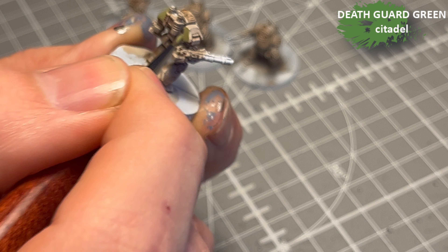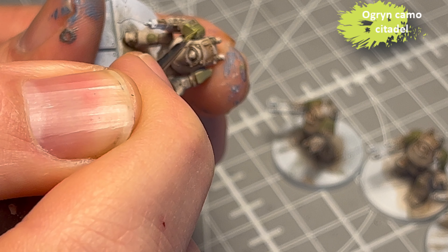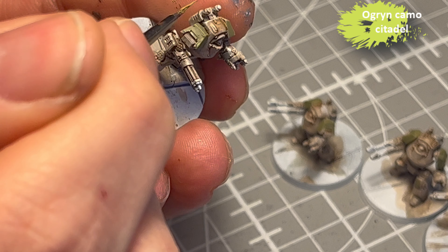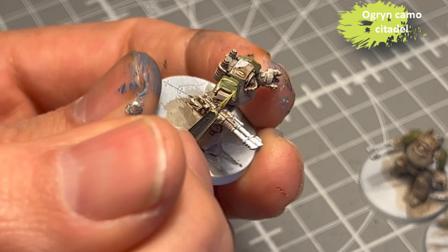And I found myself a really, really small tipped brush — wolf hair actually, a legal wolf hair. I don't know if that makes a difference, but I just found it weird. When that is done, I actually decided to do some highlighting. First I wasn't going to do it, but why not? So, Ogryn Camo from Citadel — just an edge highlighting to put in a teeny tiny bit of effort. But it actually ended up looking pretty good. I was pretty sure it was going to be a waste of time and I wouldn't notice it ever, but I did.